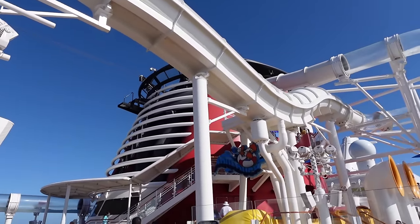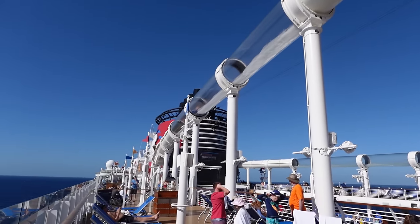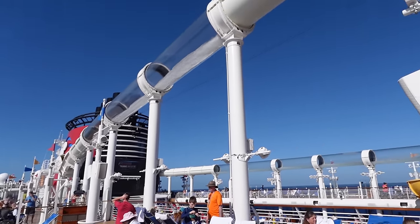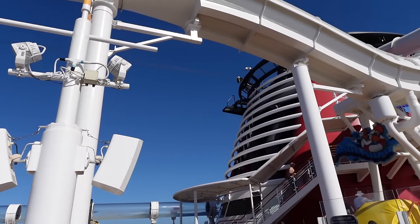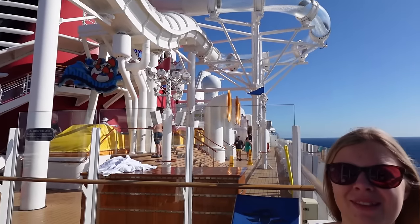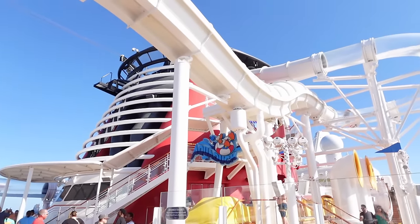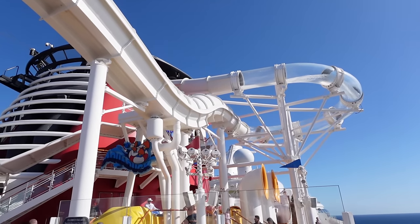Yeah, of course, it is the Marvel Day at Sea. I was going to check out the Marvel Avengers Training Initiative show, which is going to be happening just over here in a moment. Just show you that, one of the interactive experiences. And that's one where the kids can all sign up and be trained by Marvel characters. That's so cute. Yeah, so have a little look at that and then go and have an explore around the ship. Yeah, there's the aqueduct, which is the water slide that runs round.